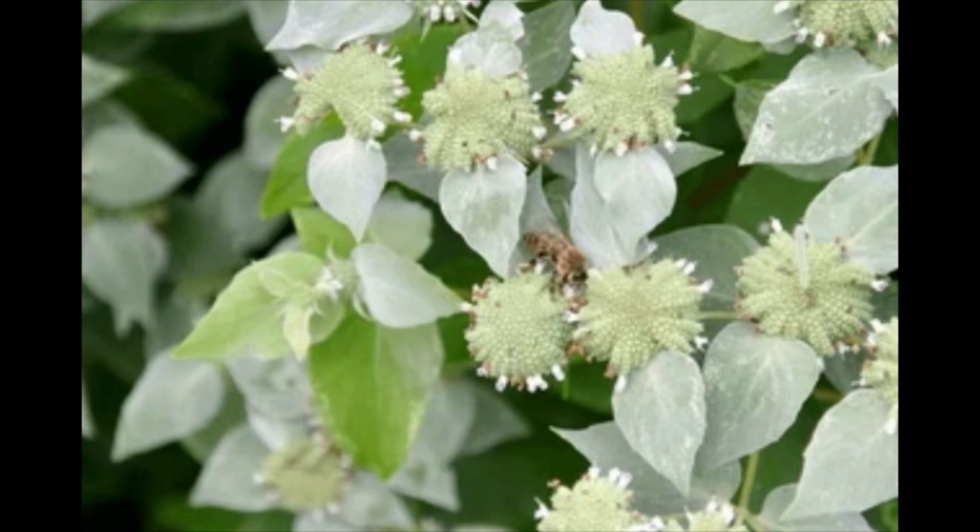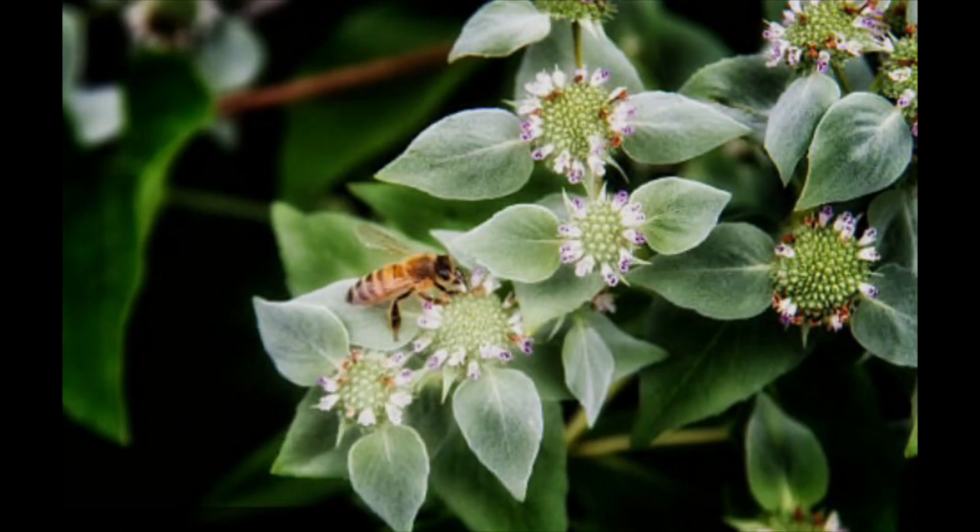Mountain Mint is really pretty. It has teeny tiny little whitish greenish flowers on it, and native pollinators really love it. I loved growing it, and it just thrived even in our drought last summer. I planted it midsummer and just stuck it in the ground, gave it some water, and hoped for the best through that very hot spell. So hopefully I can take care of these a little bit better and they'll grow even more. Mine definitely survived through the summer, and I'm hoping they'll come back strong this year and have some new ones to join it.